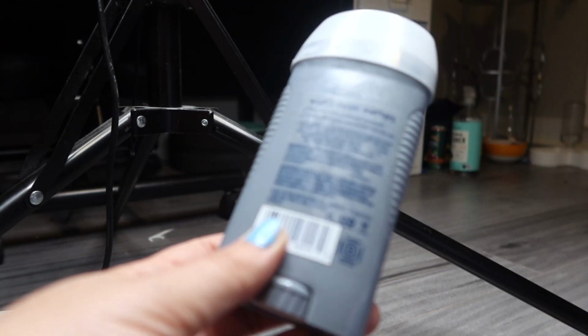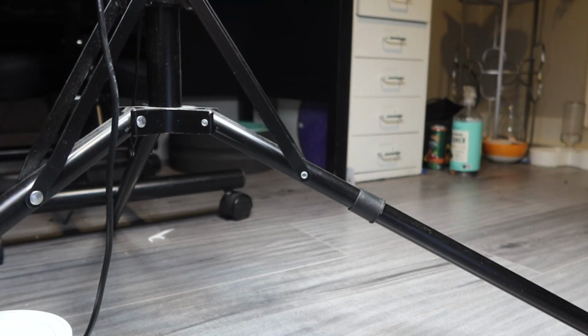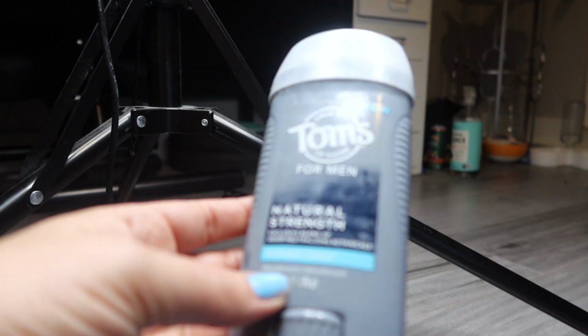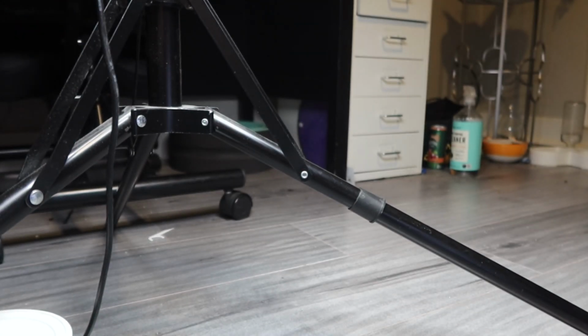These don't have aluminum, right? Does this one have aluminum? I don't think this one has. Okay, this one doesn't say it doesn't have it. Yeah, it doesn't say that this one has it in there. So, yeah, he really liked this one. Nice guy scent. I think also from Grocery Outlet.